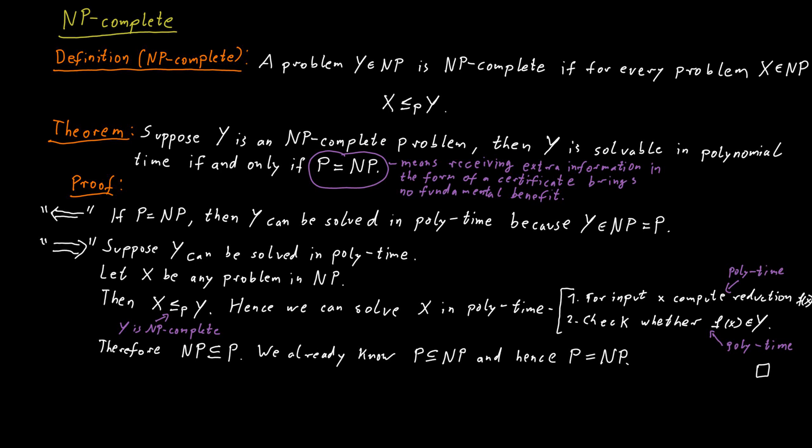The definition of this class NP-complete seems to make sense. I mean, we want to identify the hardest problem in the class NP. So we are looking for the problems that have the property that all the other problems in NP reduce to them in polynomial time. But the definition is only useful if there actually are NP-complete problems. We don't know this yet.